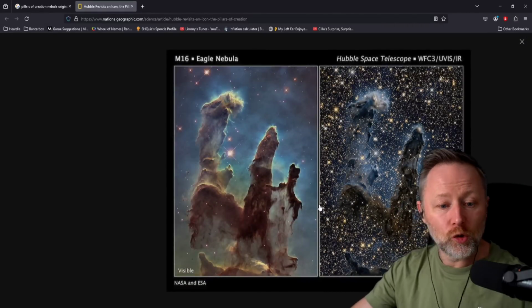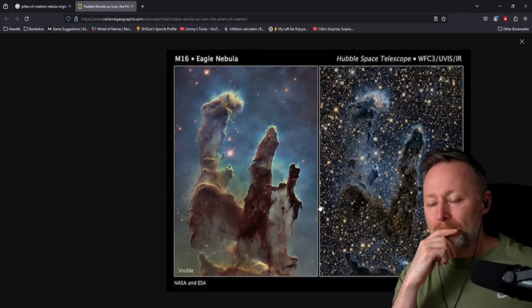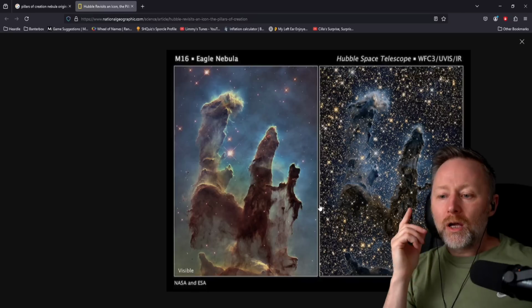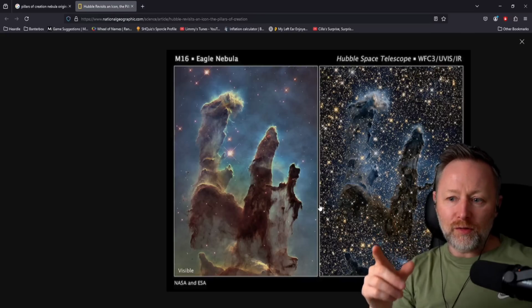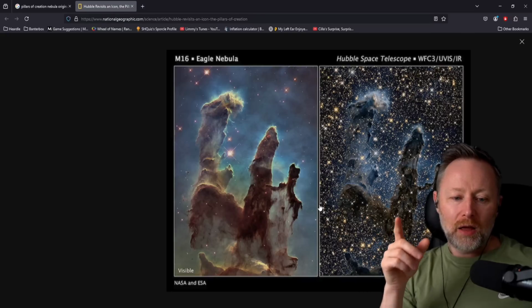To anybody who knows this stuff, did the telescope that took the picture on the left take that picture?